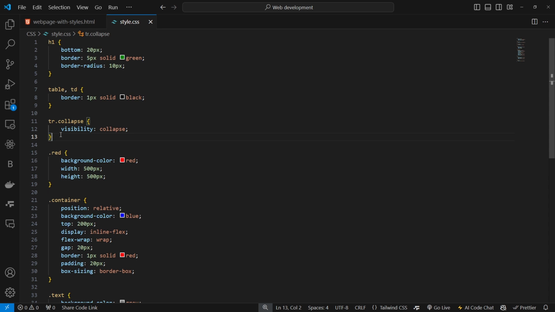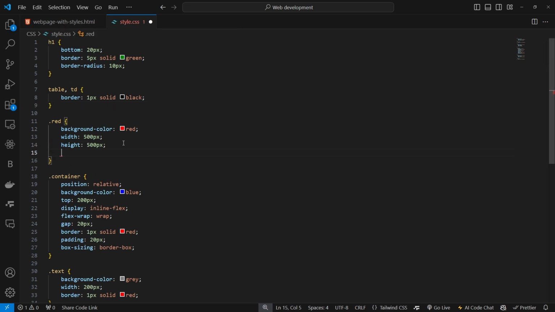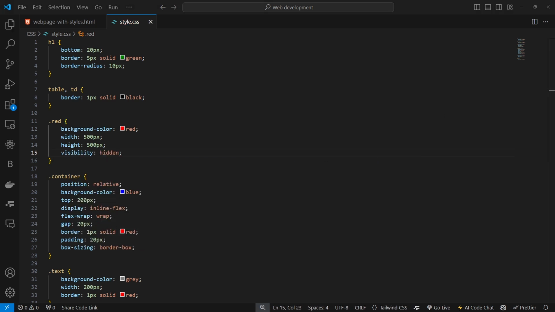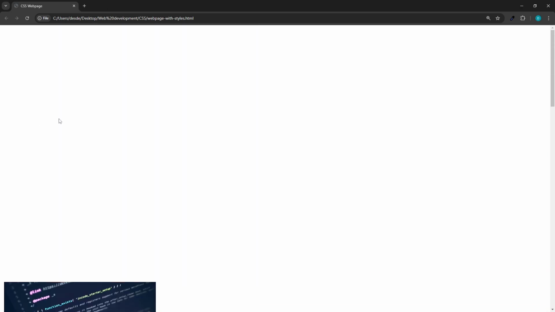So let's remove this, and then our red box. The same thing applies. A visibility of hidden will only hide the element but not get rid of the box, the space that it occupies on our page.